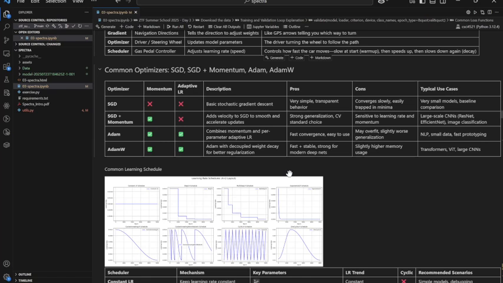And AdamW is just Adam with weight decay. It can fix some disadvantages of Adam, which is overfitting. It can have better regularization. It's fast and stable.